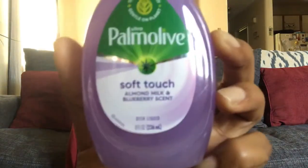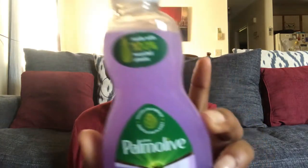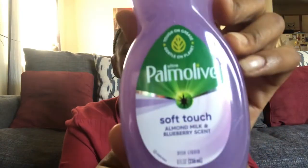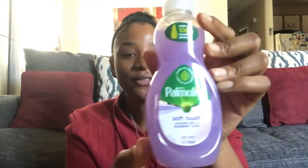All right. Also, something new is the Palmolive. So they usually do have this brand and this size, but this one is almond milk and blueberry scent. Never seen that before, so very excited about this. And also, they are making their bottles out of 100% recycled plastic now. So we love that, right? We love the earth. 100% recycled plastic, tough on grease, gentle on planet. So cute. And if you're looking for this, it is an 8 fluid ounce bottle. I didn't see it in the bonus size. Maybe I will next time.